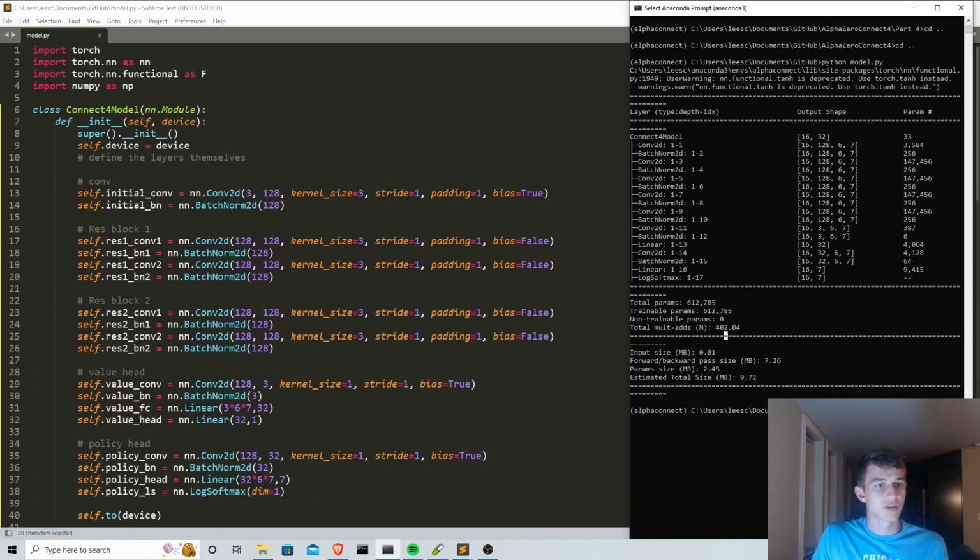In the next video, on the simulation side, now that we have this model built, we still need to be able to train it, and to do that we need training data that will come out of these simulations. So far on the simulation side, we have only been able to simulate one move through the tree searching process. Now we need to stitch together that simulation process, inference with the model, get the value and rewards, simulate a whole game of Connect 4 and pass those to the model for training. So that's what we'll be focusing on, or at least some of that, in the next part of the series.